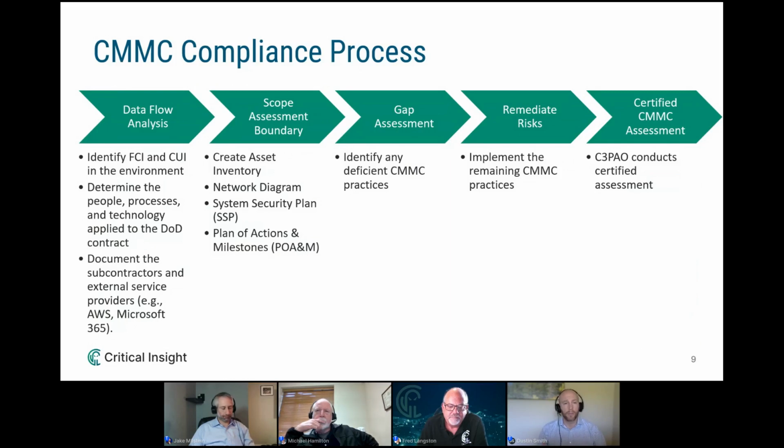Once you have an idea of what controls you're implementing and what controls you're not implementing, then you have your POAM list of all the controls that you need to start working on to get implemented in order to be 100% compliant. There's no matter what, you're eventually going to have to be 100% compliant. There is a 180-day period of time after your certified assessment to do certain controls. There's only a small subset of controls that you can POAM, and they're controls that are not worth 5 or 3 points. They're the 1-point controls.